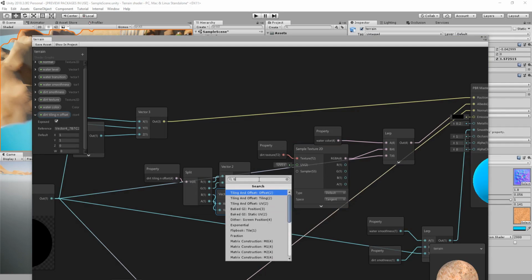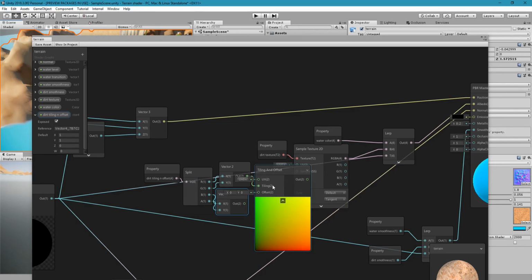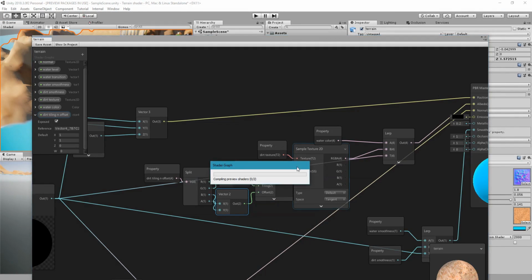Connect them to a tiling and offset node. This is offset, and connect that to the UV of the texture.